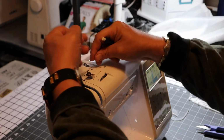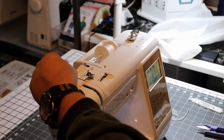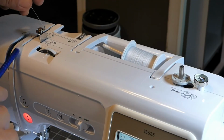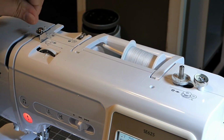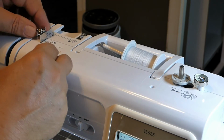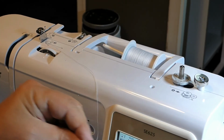It must feed in, and the way to do that, ta-da! Look how simple that is. And then what we want to do, we want to come around to this part here. Come around, feed the thread right there, as if we're going to go through the disc, but we're not. Then we're going to come up here, and then we're going to go around right here, inside this wheel, we're going to make sure it snaps by holding the thread. It snapped. It's in there. You could see that. And then we're going to feed our empty bobbin.